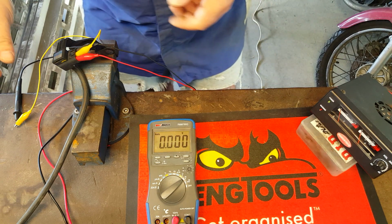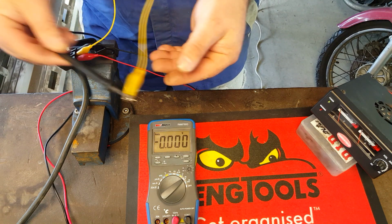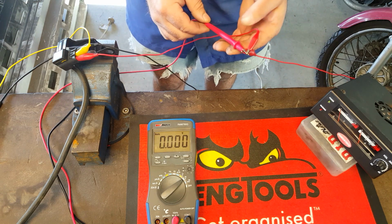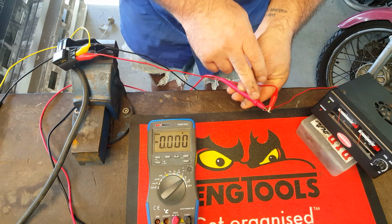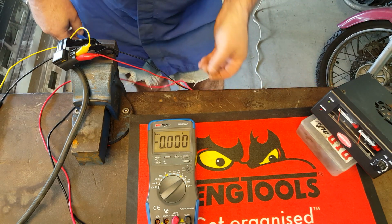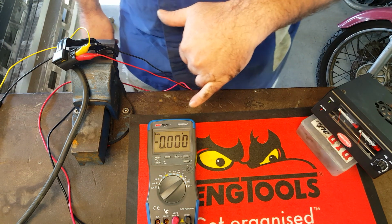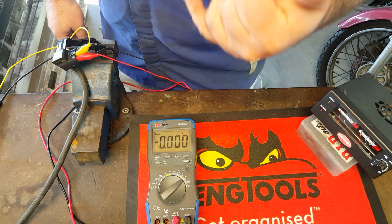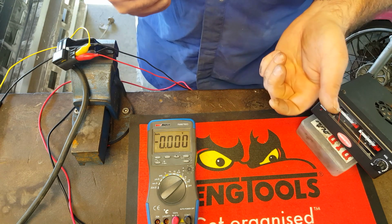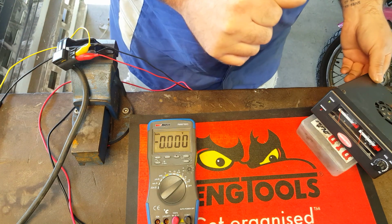With your multimeter you want to connect the signal wire to the negative lead of your multimeter, and the positive lead of the multimeter you connect to the positive feed to the map sensor. By doing that, what you're going to get on the display is the correct reading that will match any manufacturer's specifications charts. Otherwise it'll be the wrong way around and you'll have to deduct the reading from 5 volts to get what you want. Okay, so we'll turn on the power.